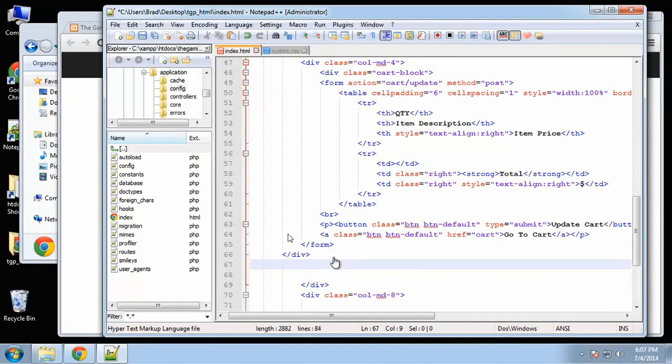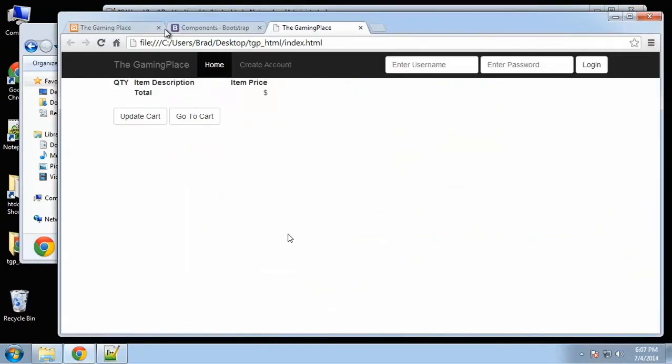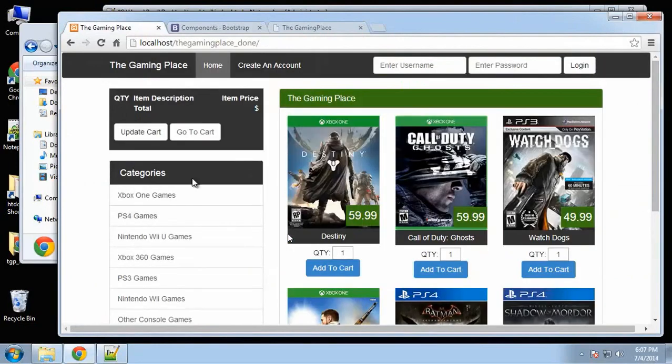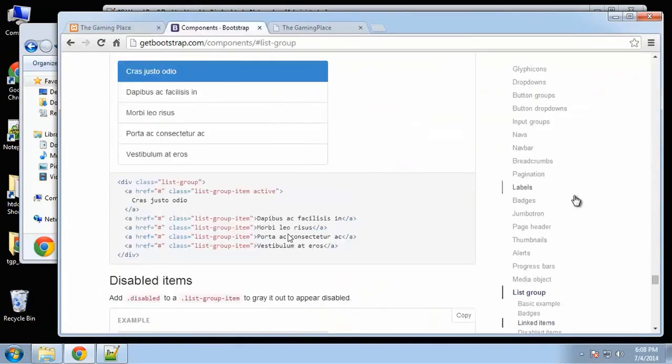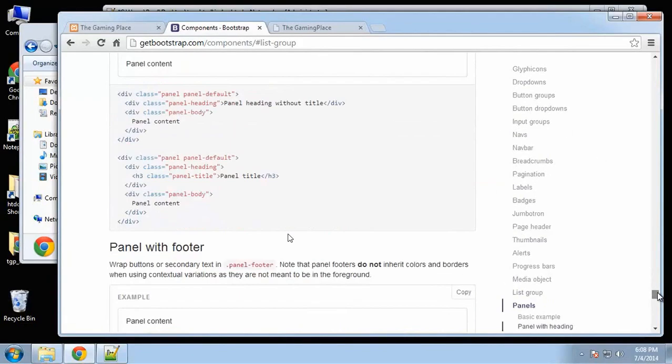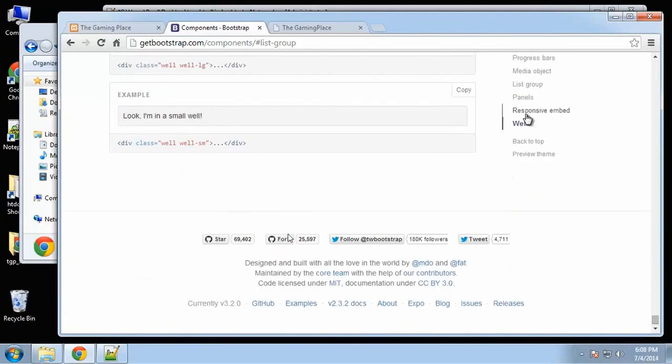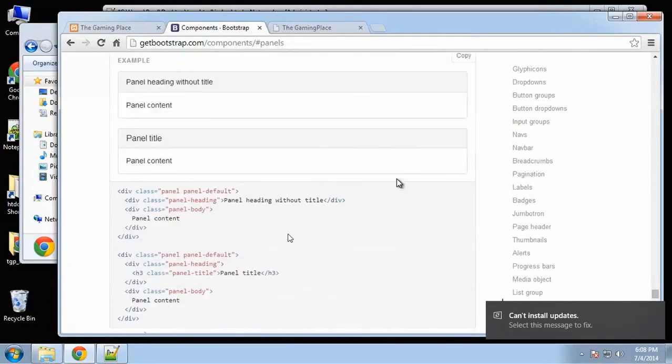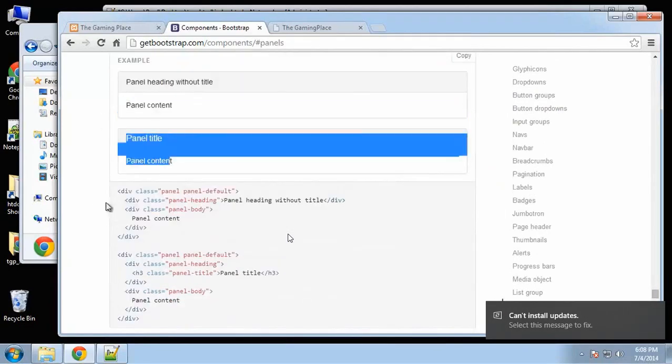And by the way, we're also using panels. All right, so panels allow us to have this heading right here and wraps around the list items. And you can see that code as well in the, where is it? Panels, where are they? Right here, panels. Okay, so basically you can have a panel with a heading. Okay, so that's what we're going to be doing.